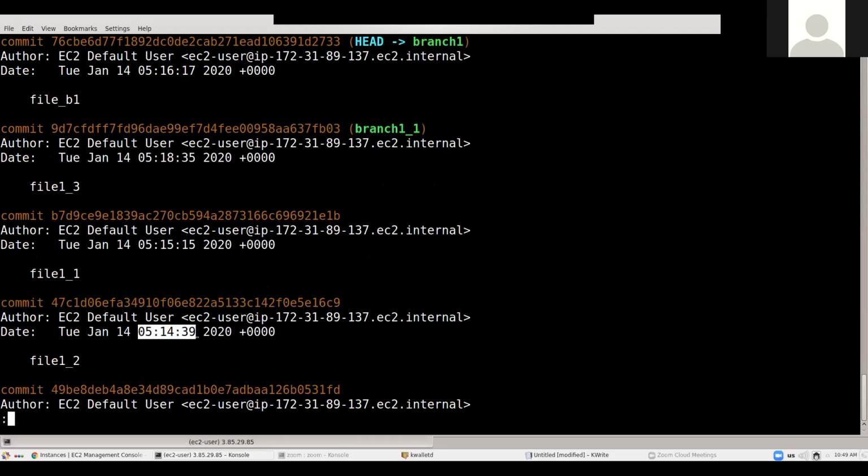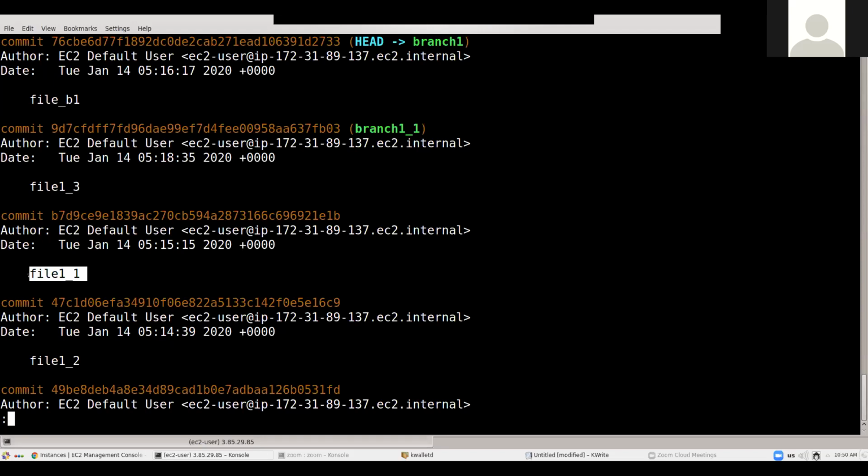Just think what I did actually. I initially created the branch 1_1 out of branch 1, so that has all the things. Then I created file 1_1 and file 1_2 over there. Then I unstaged file 1_1, and by mistake I had written git add dot, so both the files were added in the staged area. I unstaged file 1_1. I went for a commit for file 1.2 at 5:14:39, and immediately at 5:15:15 I went again for a separate commit for file 1_1.